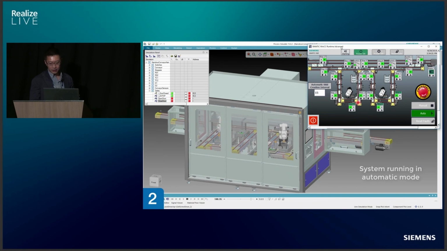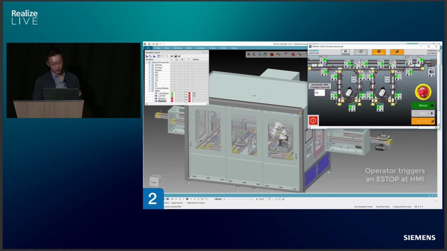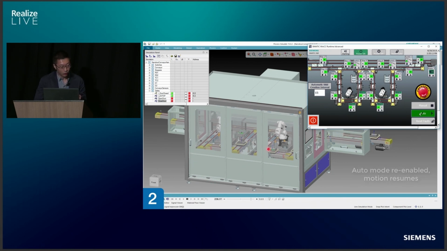The first thing I want to test is this e-stop button. I start my operation here and click the e-stop button. Things work well here, so everything stops. That's good. Now we're going to test the auto mode. We're going to create a safety scenario where we force this door open, and we want to see if the operation gets stopped. That's what we want to test.